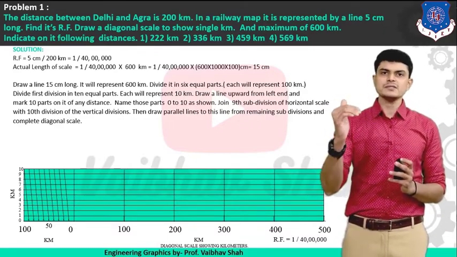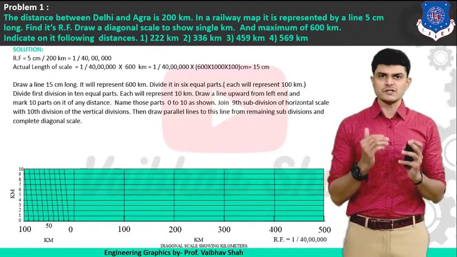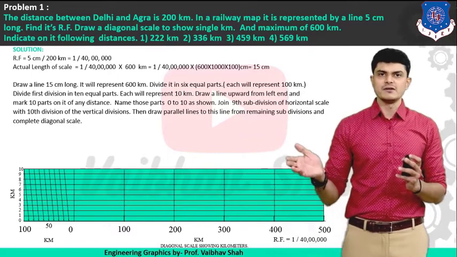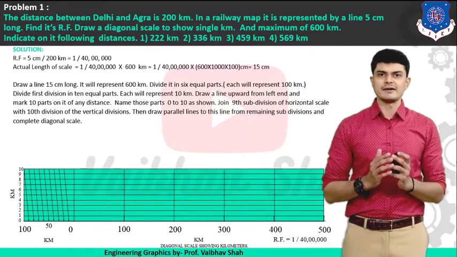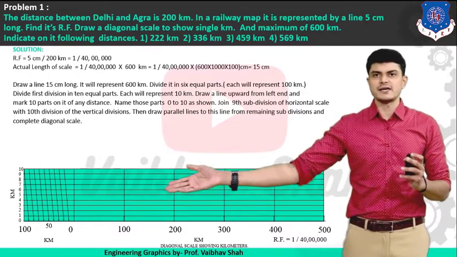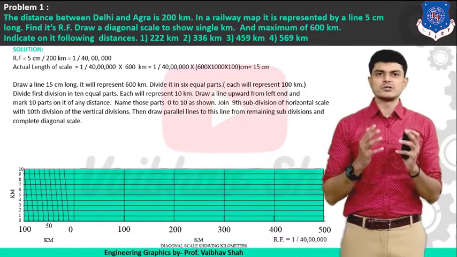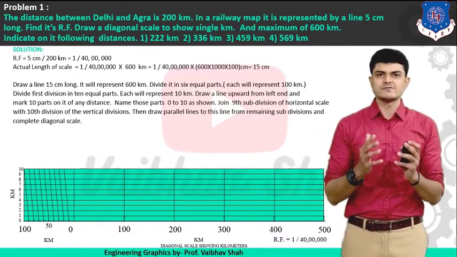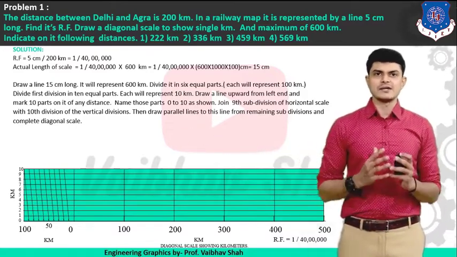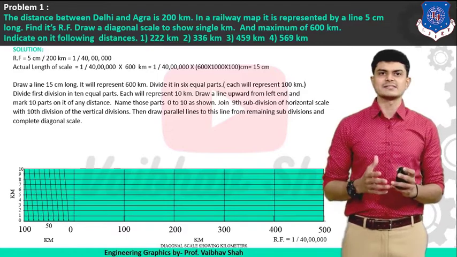500, 60 and 9. So first of all we will measure 500 on this scale. The primary scale will indicate your 500. 60 will be indicated by the secondary scale, the middle scale or the horizontal line, and the third, which is 9, will be indicated on the diagonal scale, meaning your inclined line. So let us start indicating your 569.